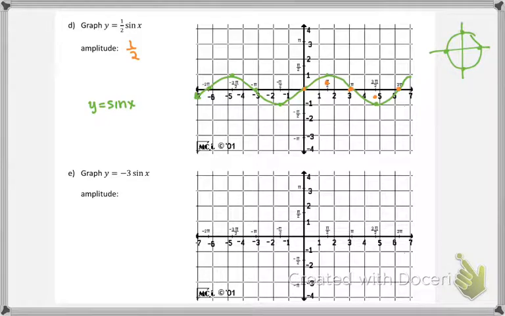And so I'm just compressing my graph by 1/2. And all of my points on the wave axis are going to stay. And so I have a flatter wave. And that is y equals 1/2 sine x. So go ahead and pause and see if you can do the next one on your own.